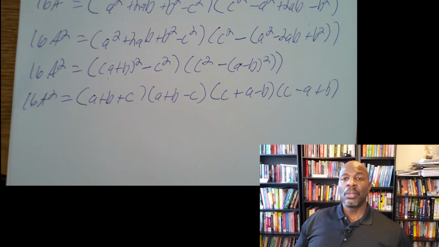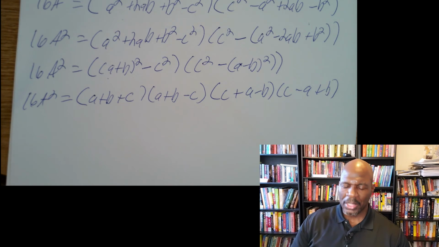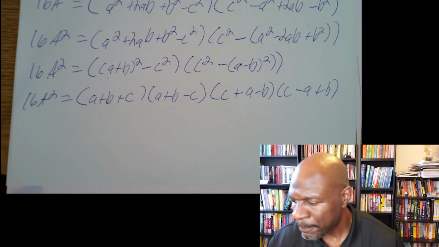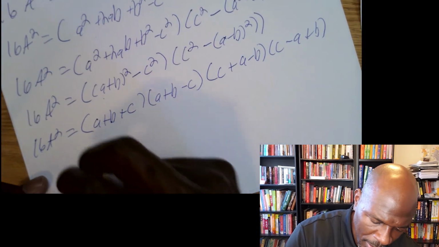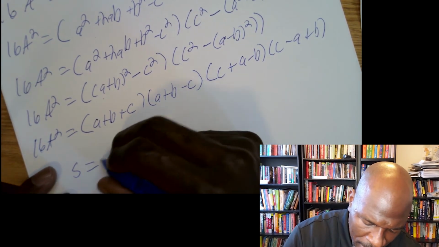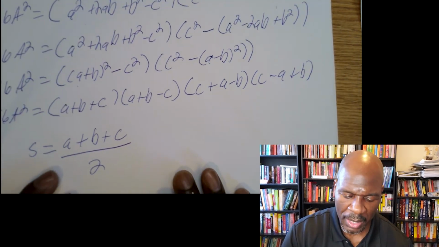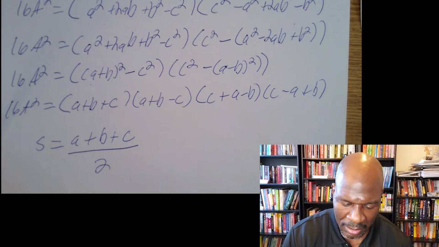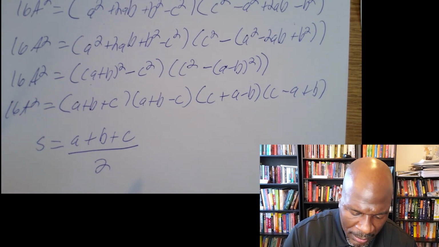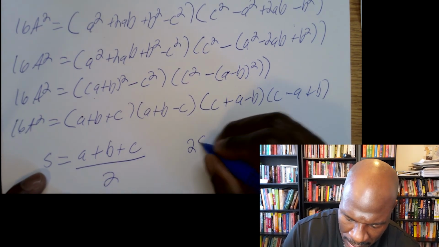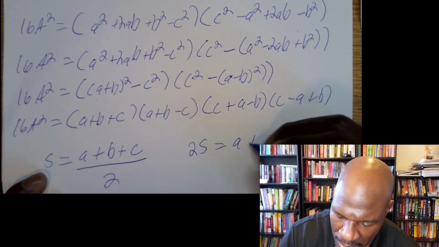All right, we're almost to the point where we're gonna have the formula looking the way we want it. We're almost to that magical moment. And I want to do one thing before I get to that magical moment. I want to define a term real quick that I'm going to use here, and this term is going to be called S. It's called the semi-perimeter, and it's simply the sum of the sides divided by 2. So I'm just defining this term. Nothing to prove. I'm saying this is what S equals. And since S is (a plus b plus c) divided by 2, you could also say that 2s is a plus b plus c.